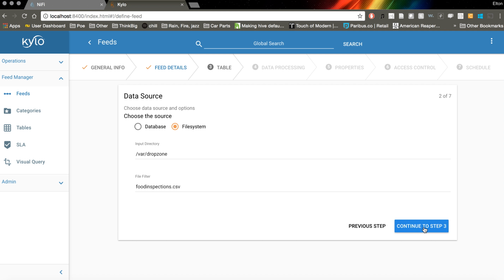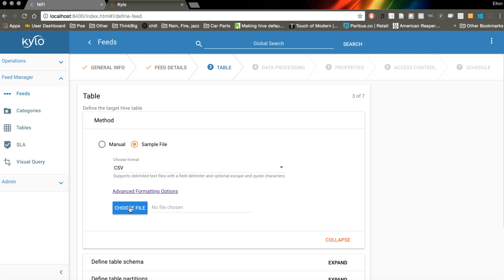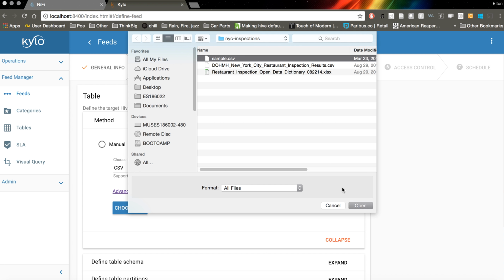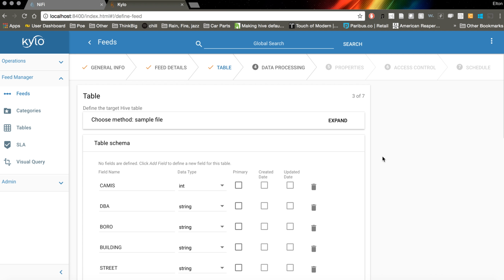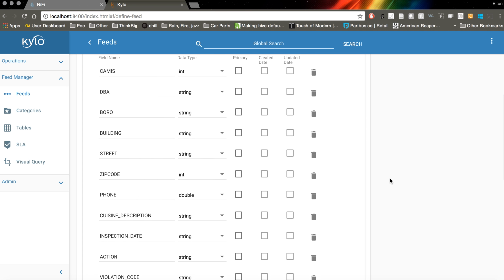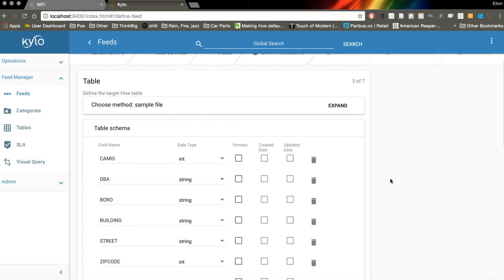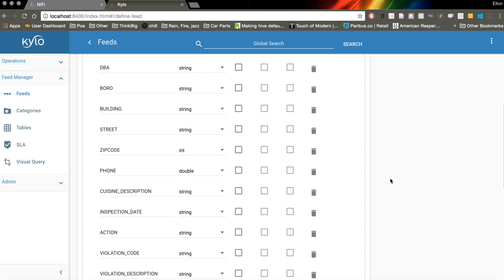So now continue on to step 3. We have a sample file, we're going to say sample.csv. These are the different columns and data types that Kylo has inferred from that sample file. In our sample file, I believe our fields were pipe delimited.